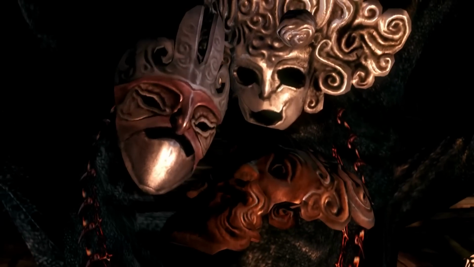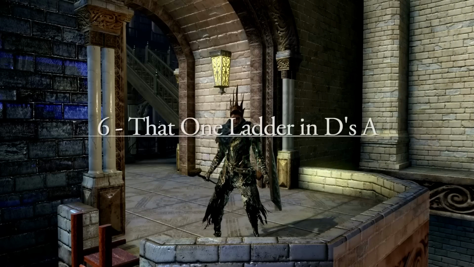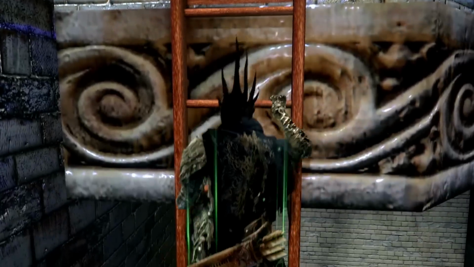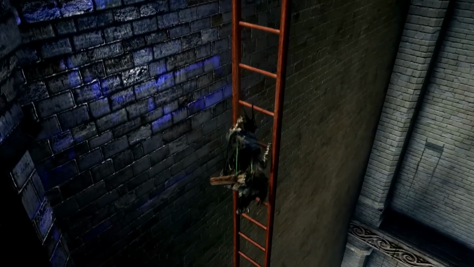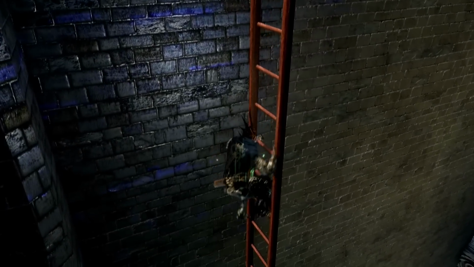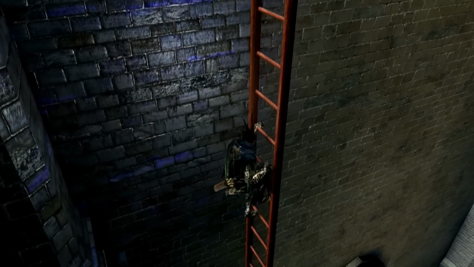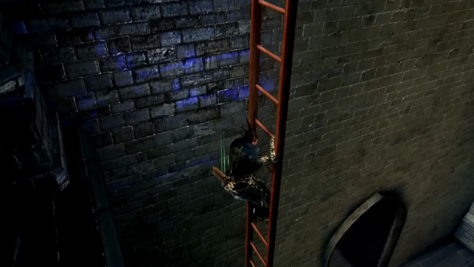At number 6, we have this extremely large ladder within the Duke's Archives. In order to open up the shortcut back to the main bonfire, you need to find your way to this ladder's top and make your way down to trigger the lever at the bottom. This ladder mainly places this high due to the sheer size, as it means you get a nice slide down or climb up when you use it.